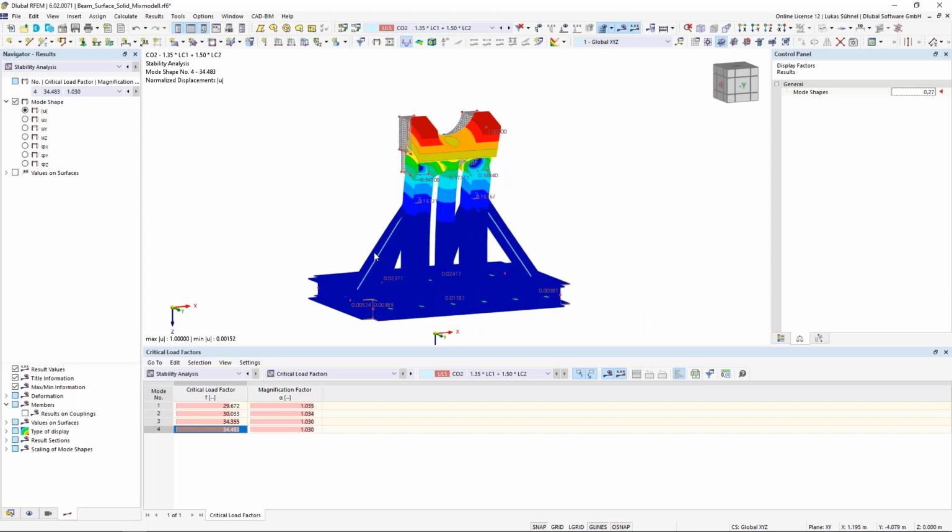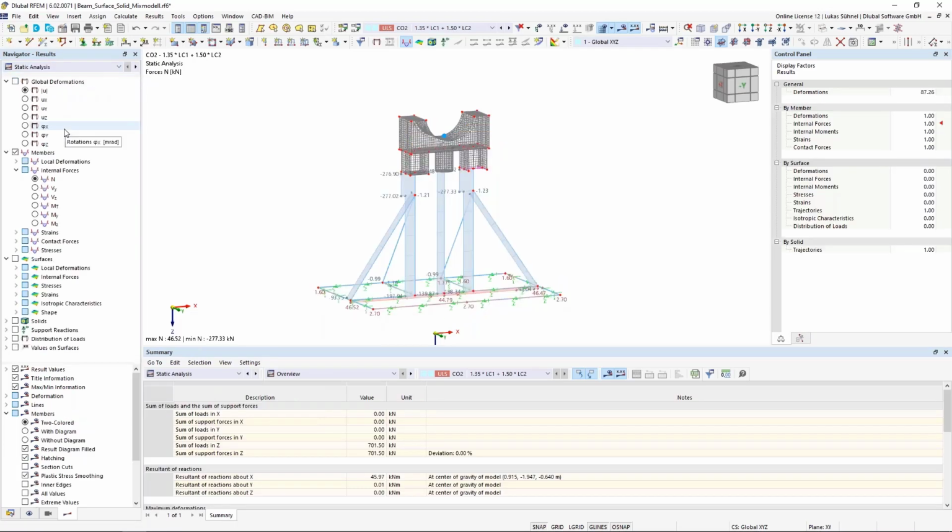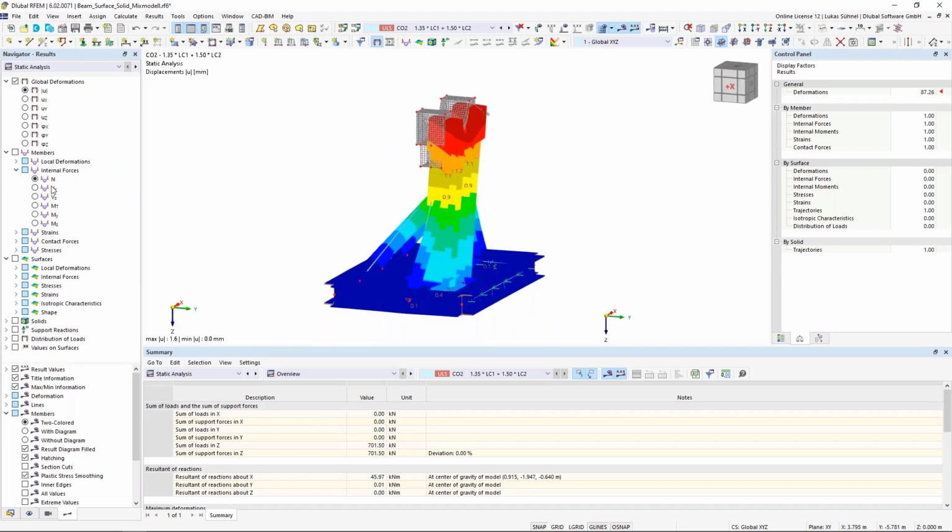Now I excluded buckling and lateral torsional buckling. That means it is enough to simply run a stress analysis for the structure. I can do it, let's say, in two ways. First of all, I would like to check what result RFEM, the basic RFEM, gives me. So I go back into my static analysis results without using any add-on. And I can see that RFEM calculates the deformations, of course.